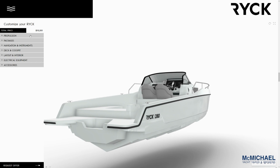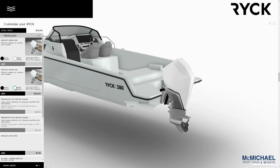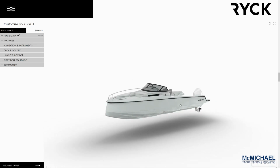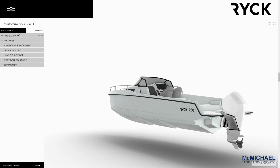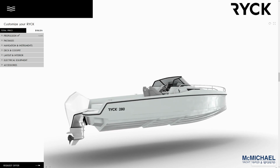So I'm going to go ahead and put the engine on here. We're going to select the Mercury 300. And I'm going to add that. And I'm in the configurator, so this is a really good tool that Hanse has designed. It lets you design the boat the way that you want. So we can see the engine here in position.